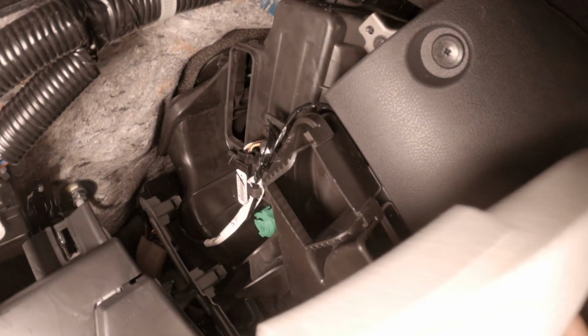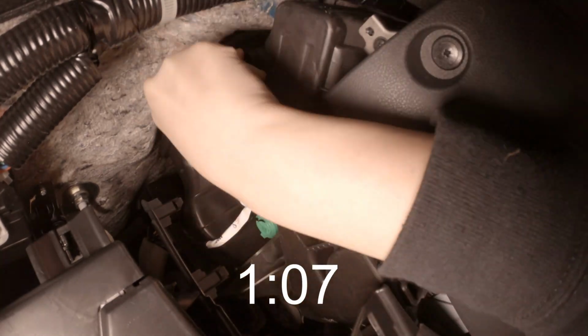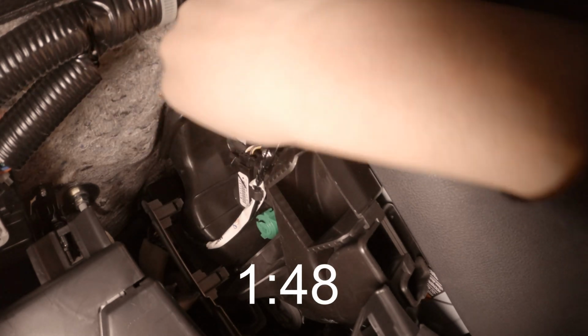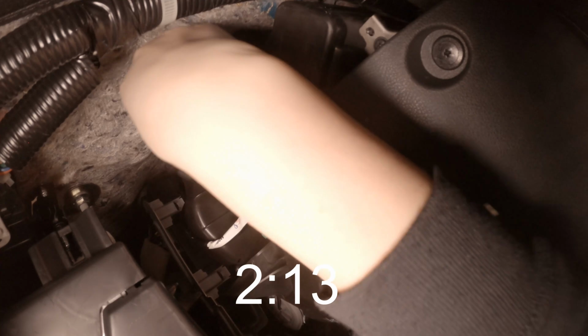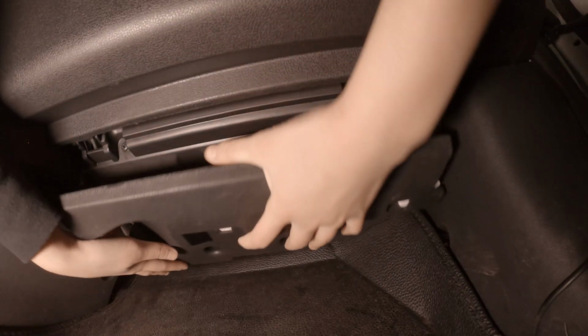Please note which side goes in. There is a little tab that sticks out. You may have to hurry and squish it in there. Alright, the filter is in, and now we just have to put on the cap. And the last little bit is snapping back the cover.